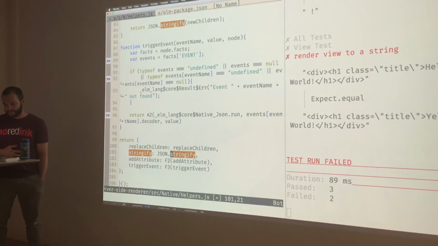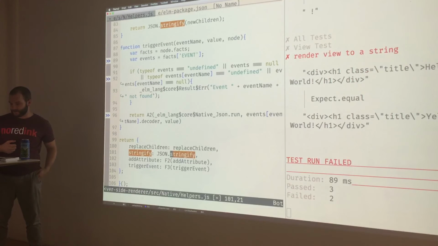So it's pretty simple, and we have something similar in our code base, but there we use Cheerio, so you can also do this with Cheerio or whatever library. You just need to take the virtual DOM from Elm and somehow create a string out of it.